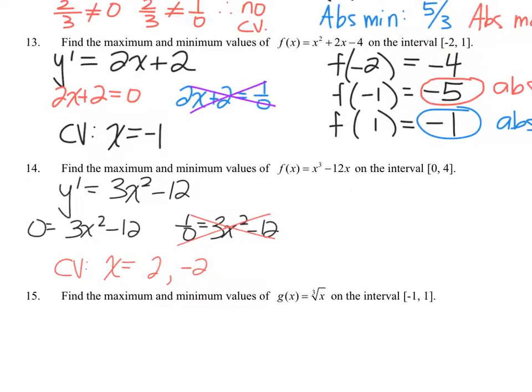This must be the one I was talking about, yeah. So we have 2 critical values. Under ordinary circumstances, if I did not have a restricted domain, we'd go with both of them. But here I'm going only from 0 to 4. So that makes the negative 2 irrelevant. So I'm going to evaluate my original function for only 0, 2, and 4, ignoring the negative 2.